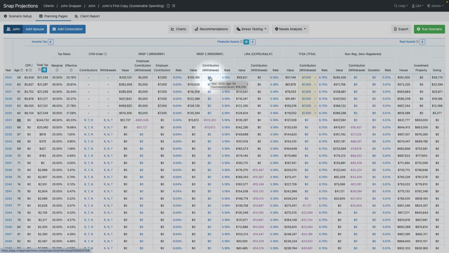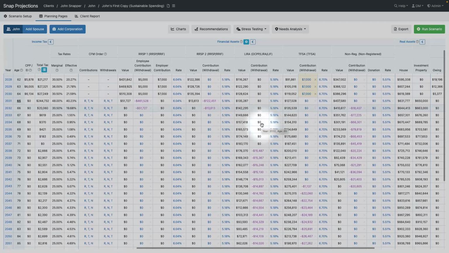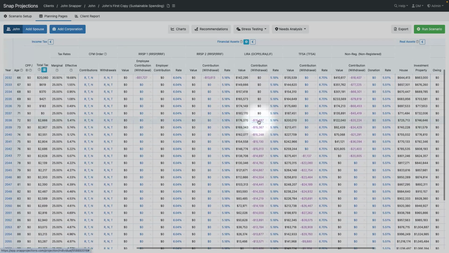So for example, the contribution room available in any given year. And then let's go over to the LIF account, because that has a minimum and a maximum. So you can see what the minimum and maximum is for that account, and again, in any given year. So if you're confused by where that number came from, you're able to find out quite easily.